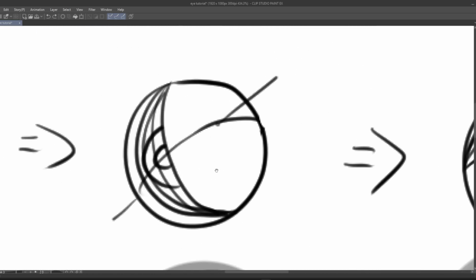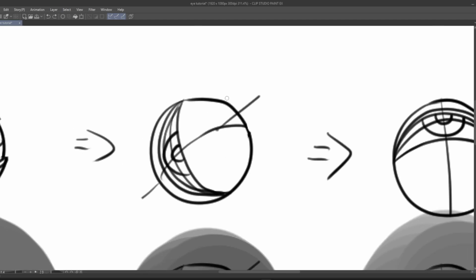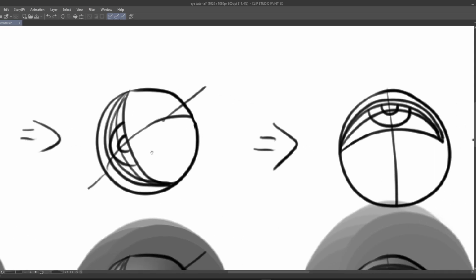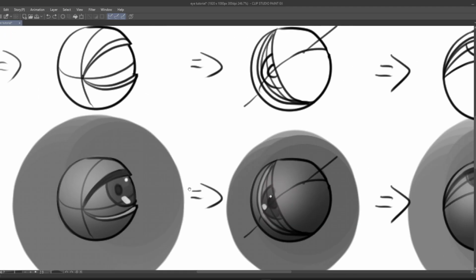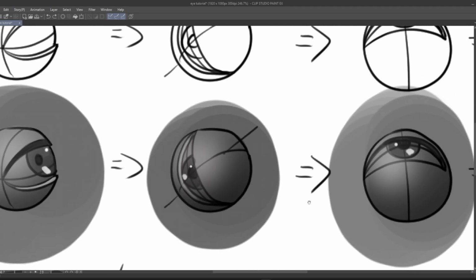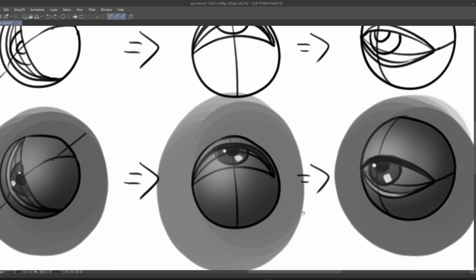And I drew this one from the top, and you can see that because of the foreshortening, you can't really see the top lid. It's not visible because you're seeing it from the top. And same with the bottom angle, you can't really see this thing over here because of the angle, so you can only see this part right over here. Well, I rendered each one of these examples out properly so that you guys can follow along.